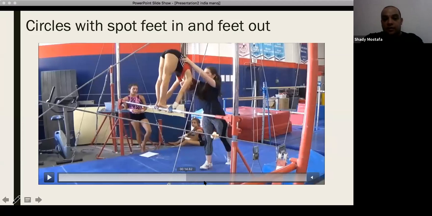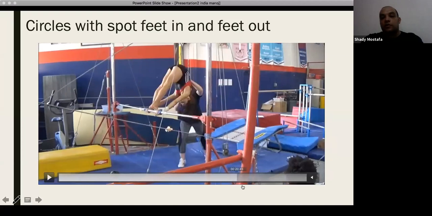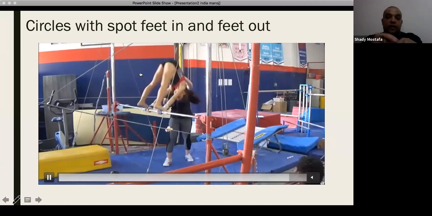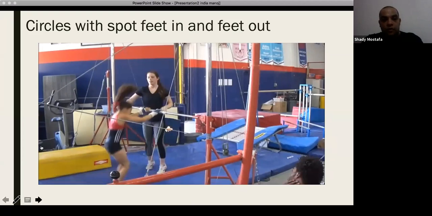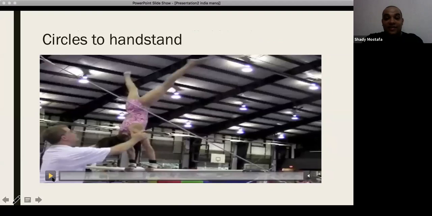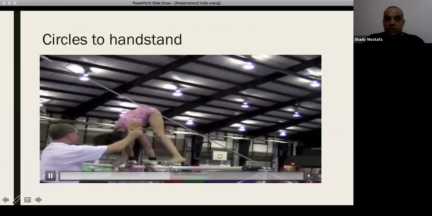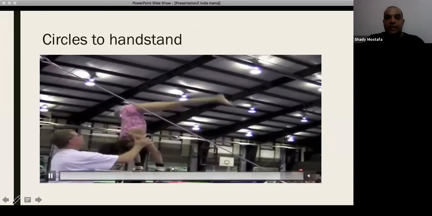This is a basic drill for later on, the gymnast doesn't touch the bar. Okay, so now we're preparing her for later, where no feet will be on the bar. But first you want to make sure the girls understand the idea of circle around the bar. Now we'll do basically the same, but the gymnast will push the feet to the handstand. You see feet on the bar, normal, circle, after the circle, push to handstand.